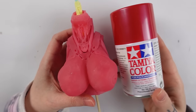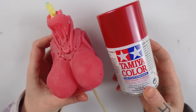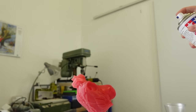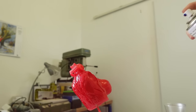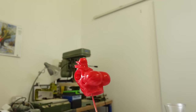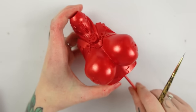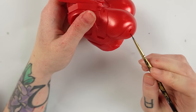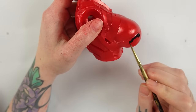Since the red of the resin was more of a gummy bear color I decided to buy Tamiya spray paint in metallic red. I saw some results with it online and really wanted to try it, so I went into my dad's workshop to coat the whole piece with it — you can really see what a huge difference it makes and how pretty it looks. Now it just needs to dry for a bit. And now the tedious part begins — I have to paint all the mechanical cyborg-y elements on the torso black. I thought this would probably not take too long but boy was I wrong!